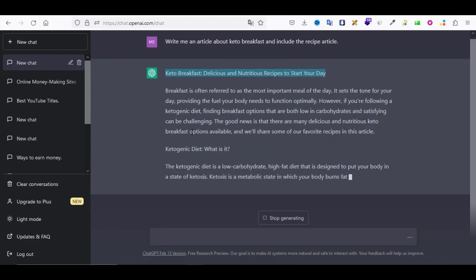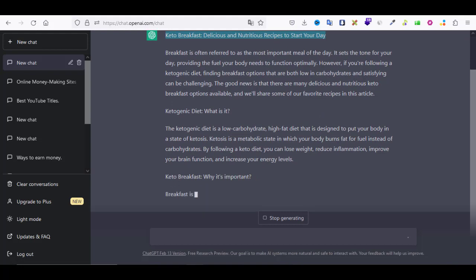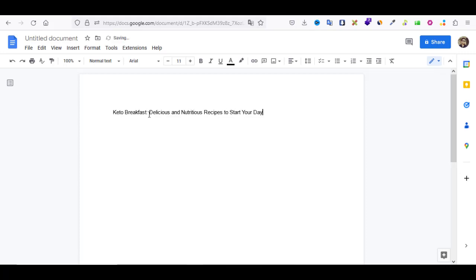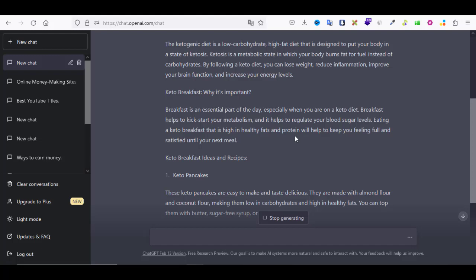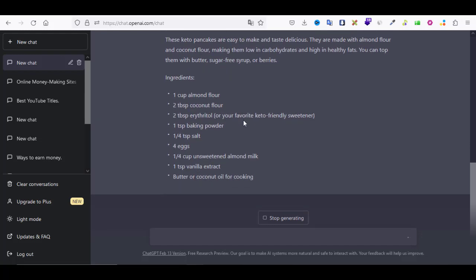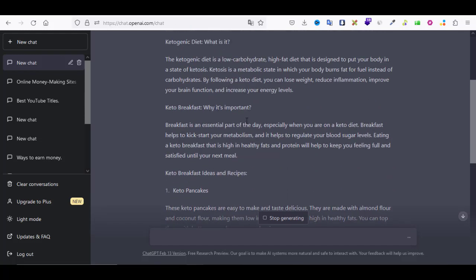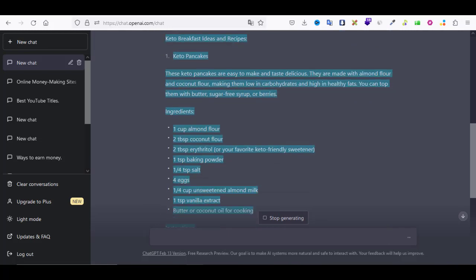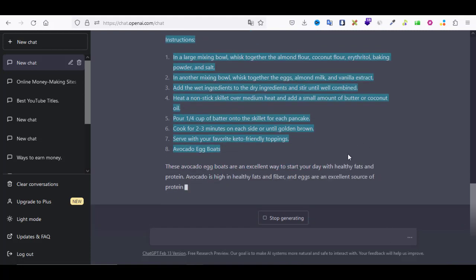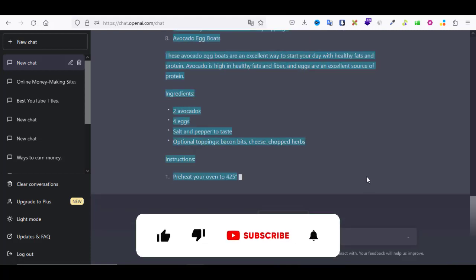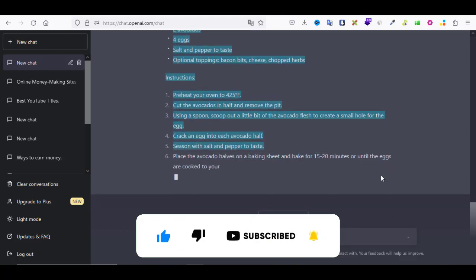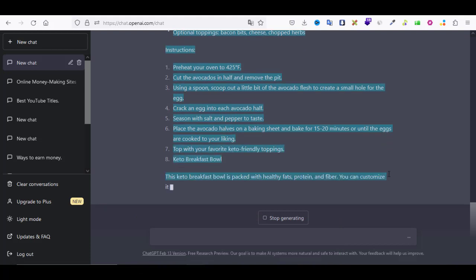Create a docs file. As I said, we don't share your CPA dependent link, because many large websites do not like CPA marketing, and that's why you have to do this. So I go back to ChatGPT, copy my title and return to my document, and here now we copy the whole article. So you can see this is a high quality article, as you can see here.